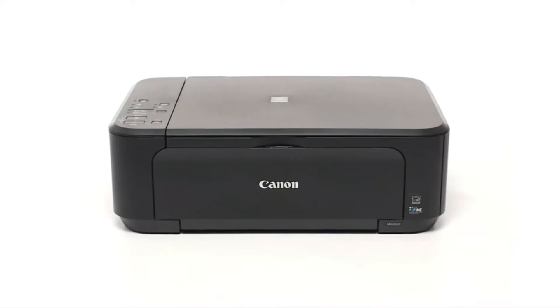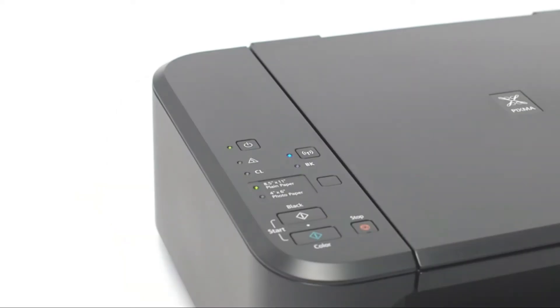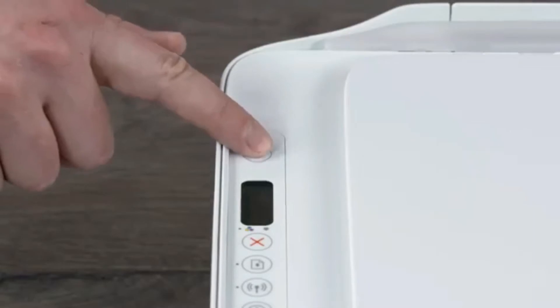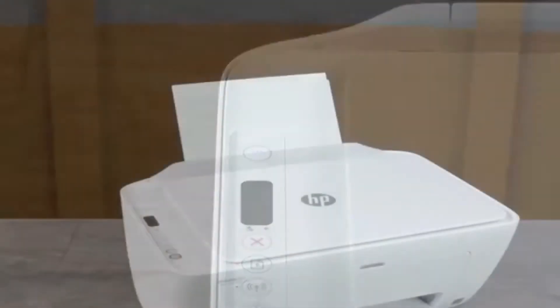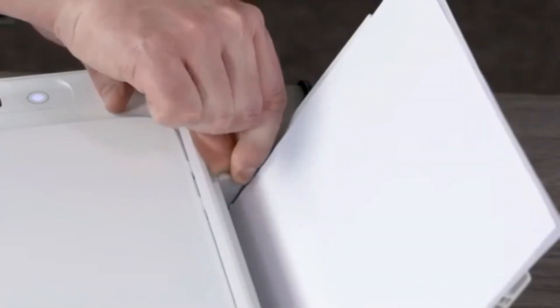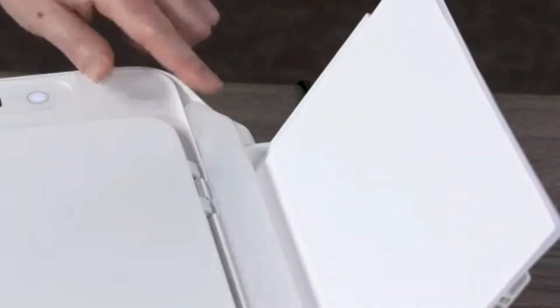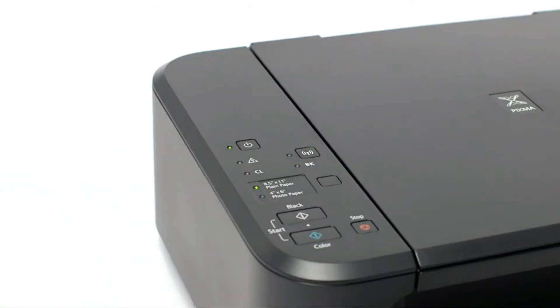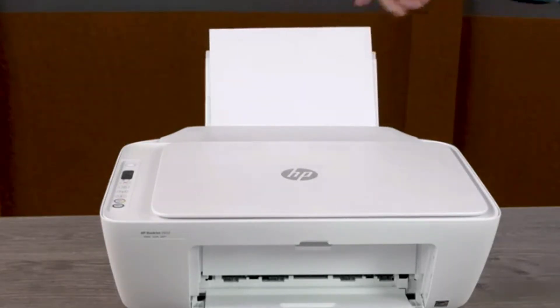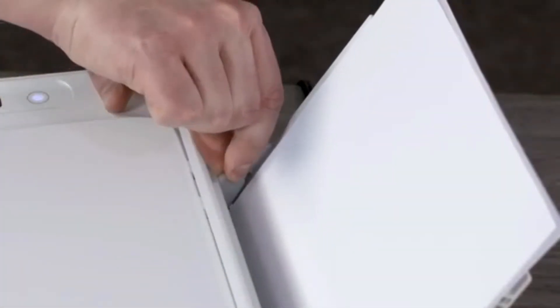Are you looking for an inexpensive inkjet printer? We have gathered the top five printers for under $200 to help you find the best one for you. Printing from home is not only more convenient but also cheaper. You do not need a printer that costs several hundred dollars to get quality pages printed — a simple inkjet is able to get the job done. Save time and money by getting the best budget printer for under $200.